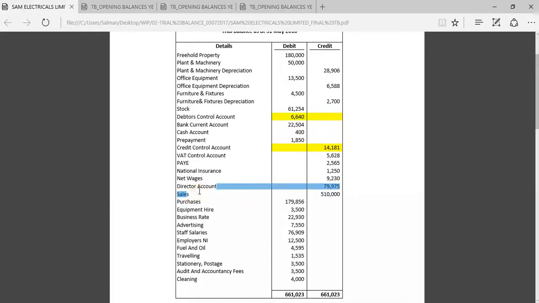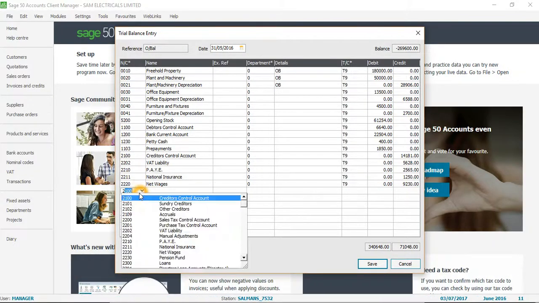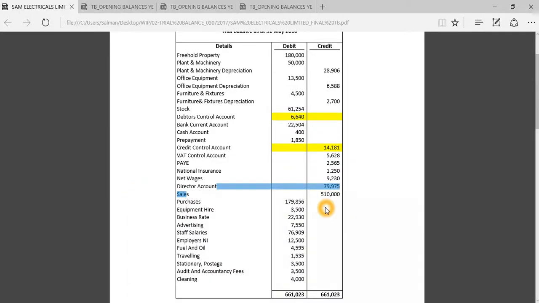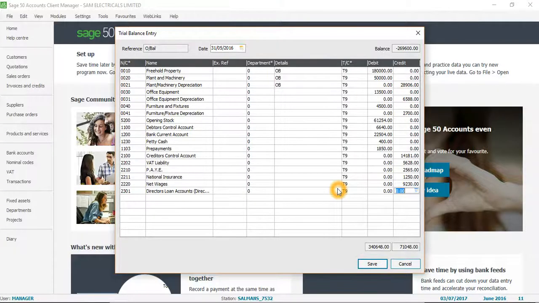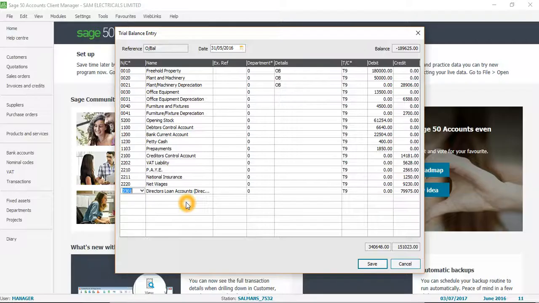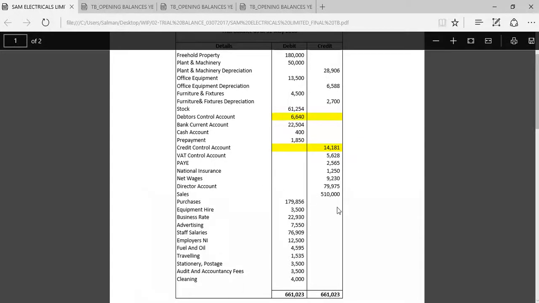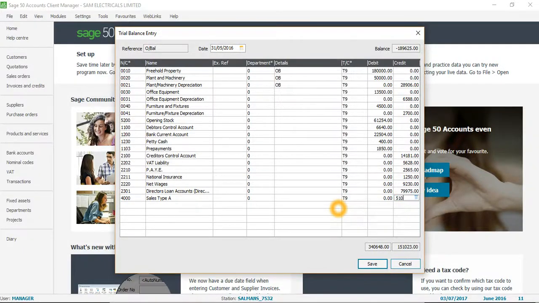We have debtors account. Debtors account is 2301, and the amount is 79975. Next one is sales. Sales nominal code is 4000, and it will be coming on credit side. This is 510.